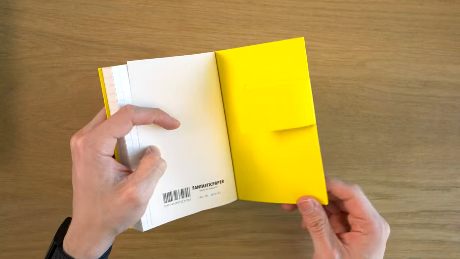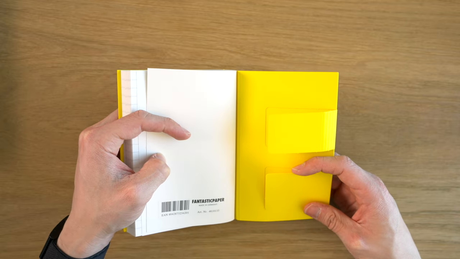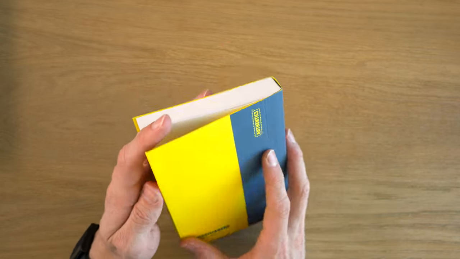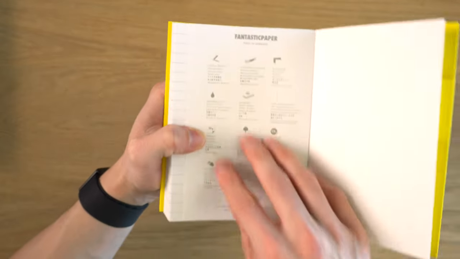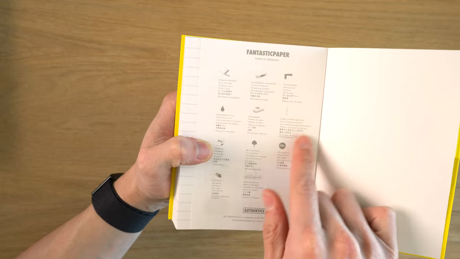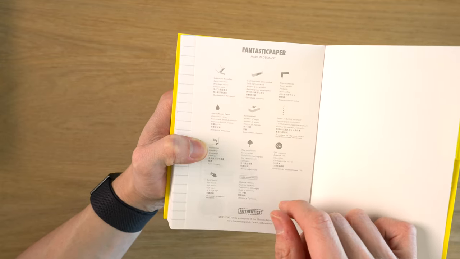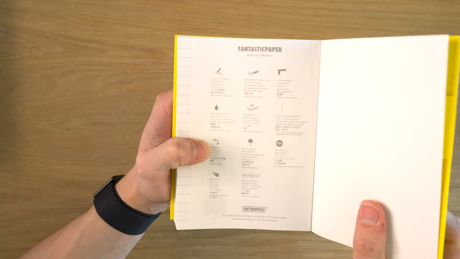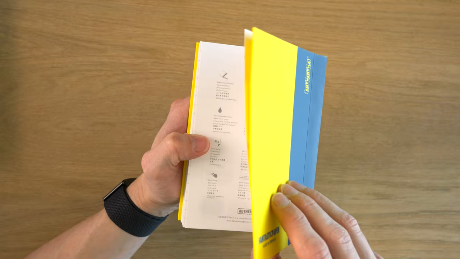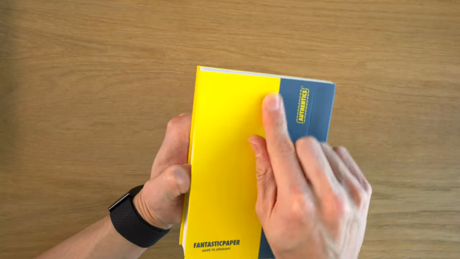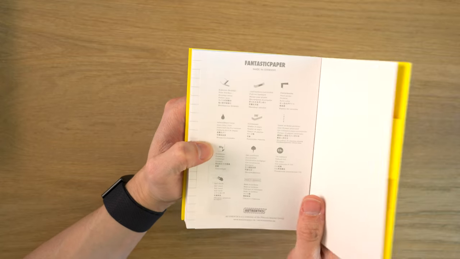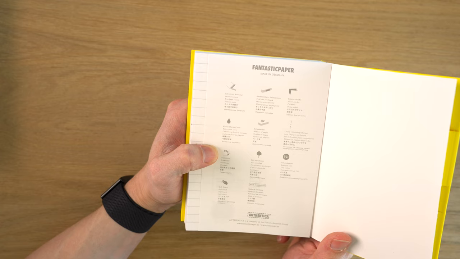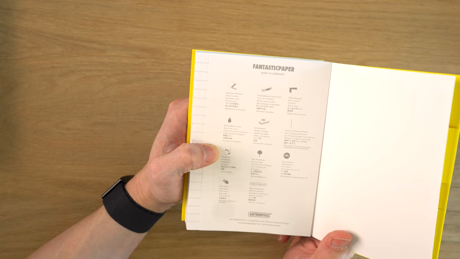There's a little pocket here. It doesn't have a gusset, so it's probably for business cards or maybe a receipt or two, but you're not going to fit too much in there. There's a page here in the back that kind of gives you all the specs here. Last 16 pages are perforated, which is nice. It has this soft touch cover, which is coated and I guess it's easy to clean. I'm seeing some things on here on this light yellow cover, but that seems to be not too big of a deal. I think that is pretty much it. It's made in Germany.